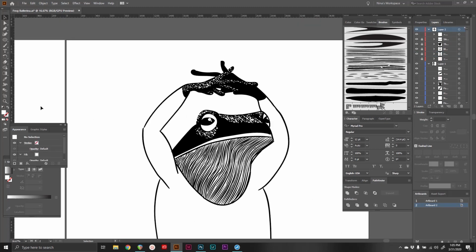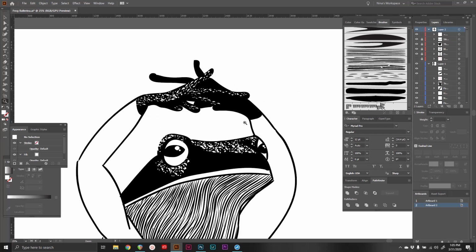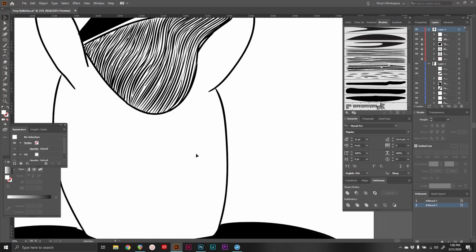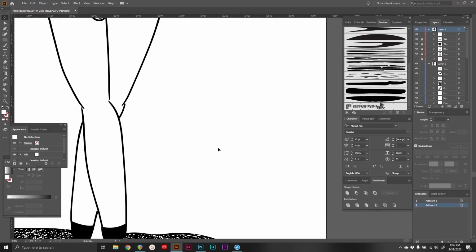So when you're putting these on there, try to think about where the highlights would be if the light were shining down. So if the light's shining down here, I didn't put any on the hand behind because I feel like it would have made it too complicated and you wouldn't have been able to tell where the fingers and everything were supposed to be. But just try to be conscious of where the light would be coming down. So like right here, it would probably hit up here, it would hit on the top of its head, the top of the hand, the top of the fingers, and then down here I did the top of the feet as well.